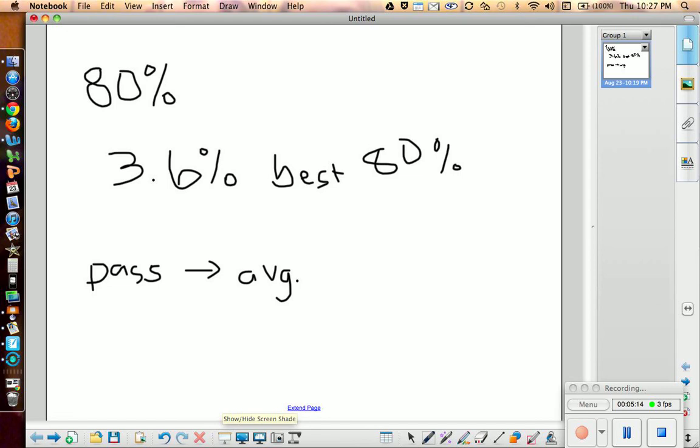If you get an upwards of 90, you might want to think, do I really want to take a quiz? It could lower my grade if I get below an 80, or it could raise it. So if you fail the first attempt, the best you can get is an 80. As long as you pass and you want to take it again, you will get the average. But on all quizzes, you have to get an 80%.